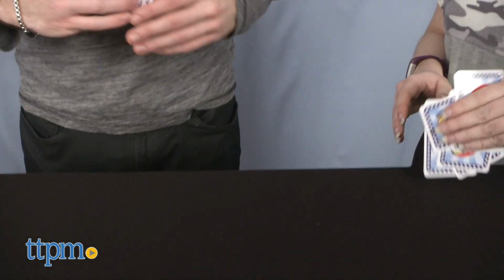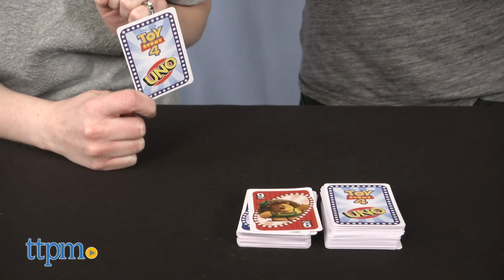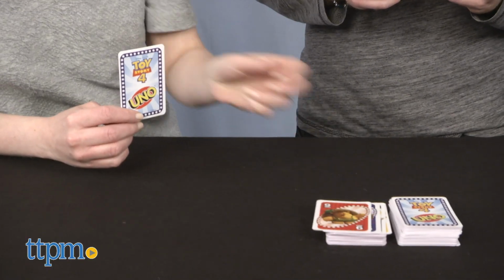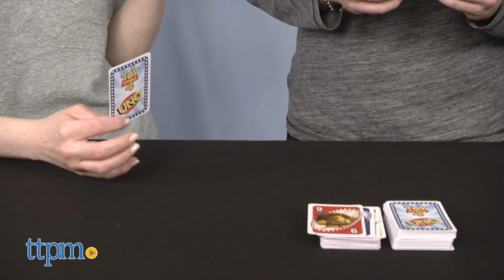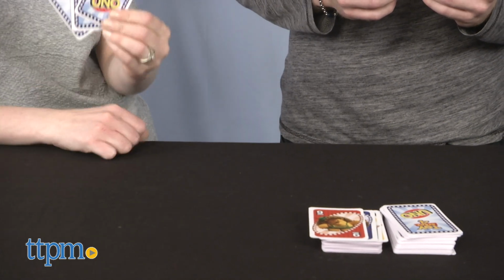Now, don't forget to yell Uno when you play your next to last card so everyone knows you have one card left. Uno! If you don't and you're caught, draw two extra cards. You didn't say Uno! Once a player has no cards left, the round is over and that player receives points for all the cards left in his opponent's hands.